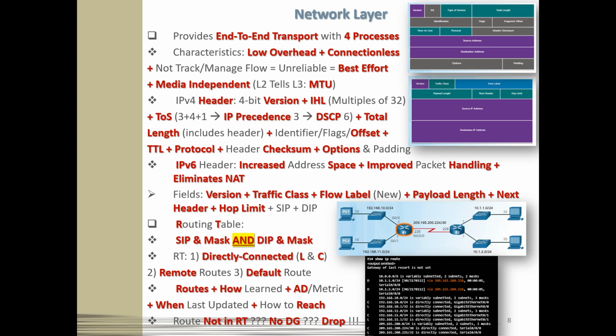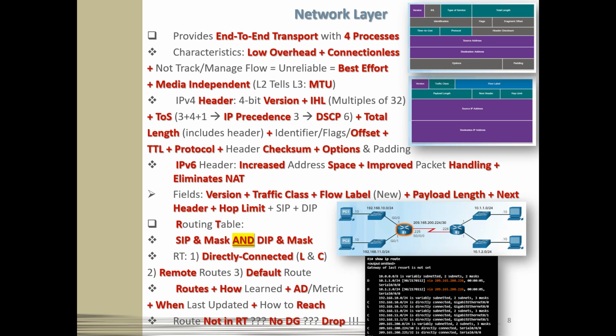As you can see, fragmentation with IPv4 here happens with routers along the path. But remember, with IPv6, the fragmentation happens with the source. So if the packet is too large, then we inform the source or the sender, and he will take care of it and will fragment or divide the packet into smaller pieces.